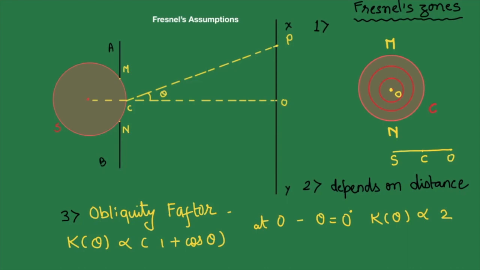If we want to see the effect of this wavefront in the direction perpendicular, that is towards A or B, then theta would be 90 degrees and K of theta would be proportional to 1 plus cos theta which would become 0, so it would be 1. That is, the effect at 90 degrees becomes half to that of the effect in the forward direction.